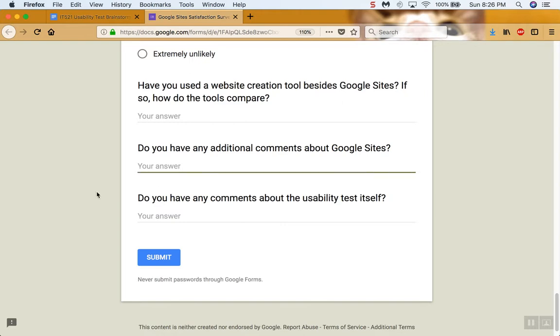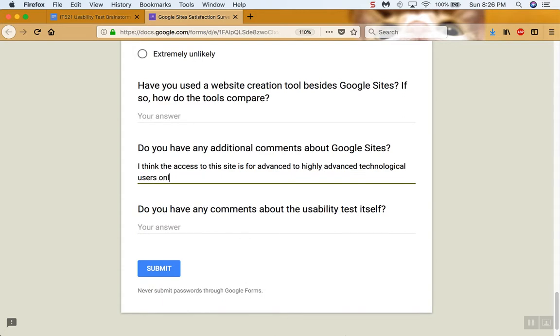I think the usability is, I think the access to the site is for advanced to highly advanced technological users only.